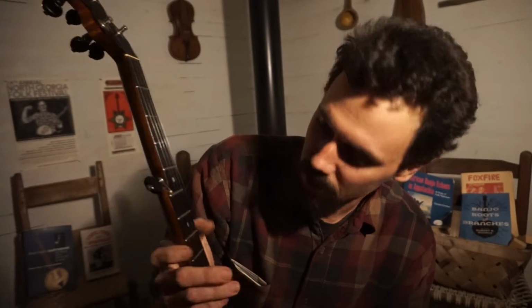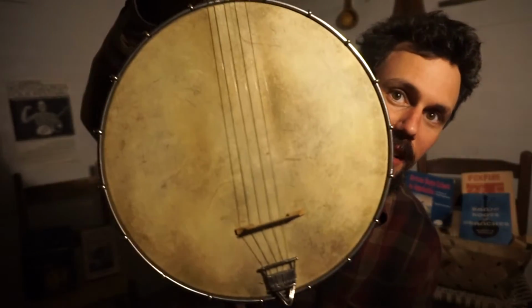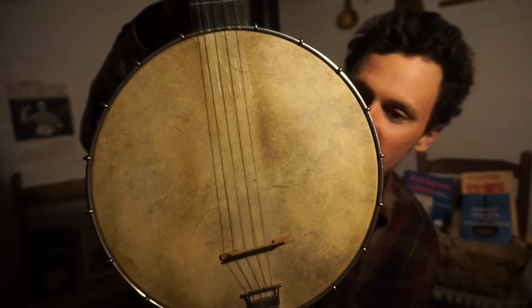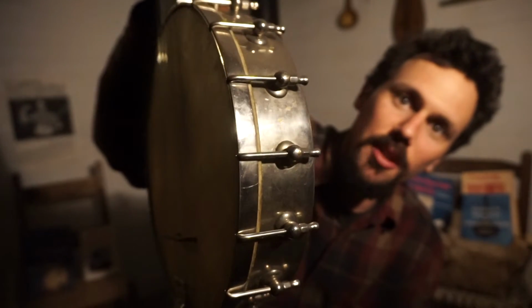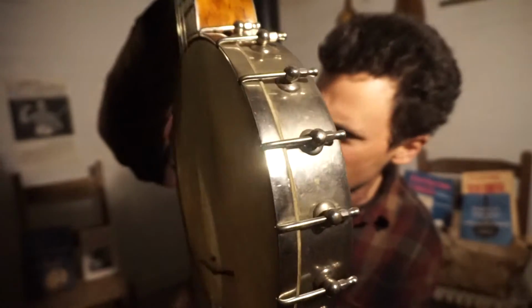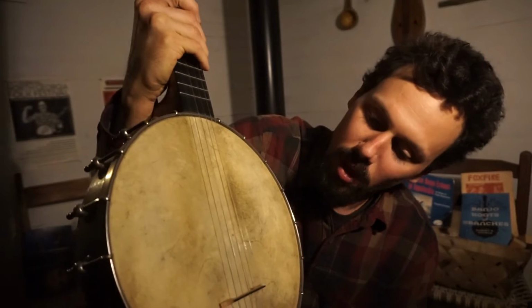This banjo's barely been played, barely been touched. It's got no use wear on it. Check out that head. That's probably the original head. You can see it's in very good shape. It's not stretched out. You got plenty of room on these J.B. Schall tension hooks to just tighten the head down over the years. So plenty of room on this head. Probably the original head, hardly worn out.